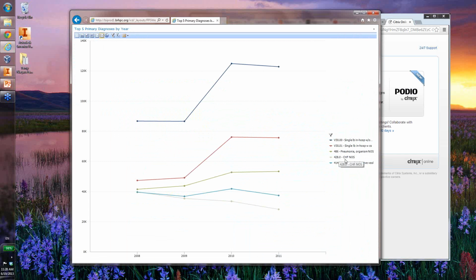The interesting thing is CHF, which is congestive heart failure. Patients with heart failure, the graph has shown, have a steady decline, which is very interesting, and it indicates that whatever public health program was implemented in the state of Florida is actually paying off.